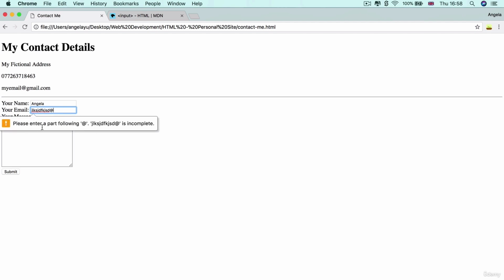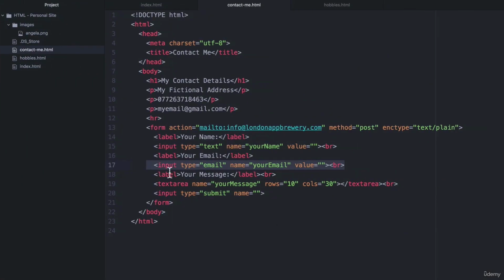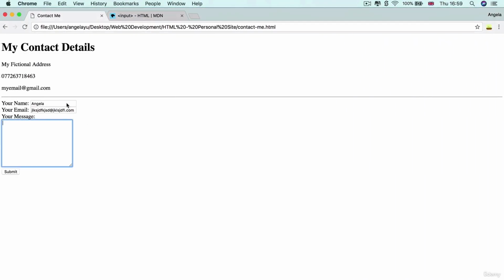And then it says, please enter a part following the @. All emails have something after the @. And it says emails don't contain these weird symbols, so you're probably not entering a correct email, or make sure that you check. So that's our email, but even though it's not a real email, it passes those basic validation checks. But we got all of those validation checks for free just by changing our input type to email. So it's already a pretty good deal. And later on, we'll show you how to make that validation a little bit more sophisticated. But it's already kind of cool that we have that.